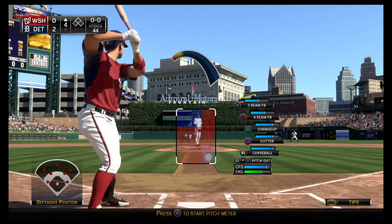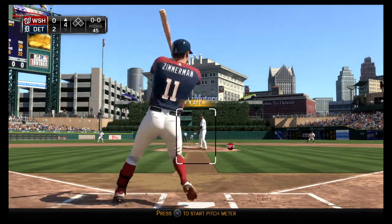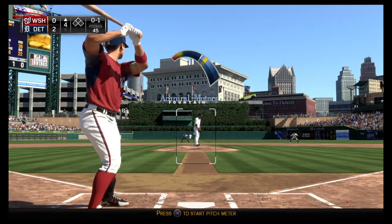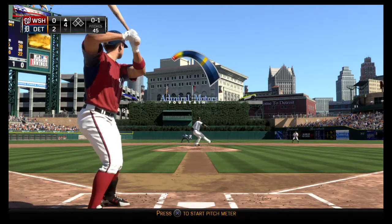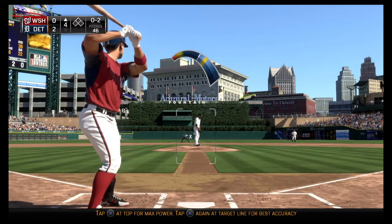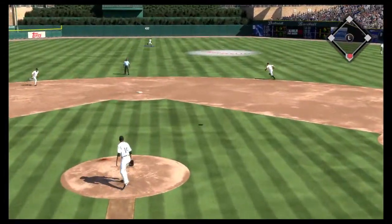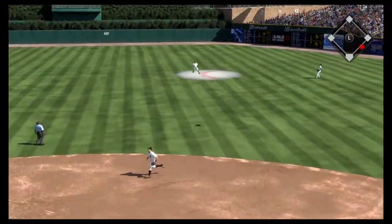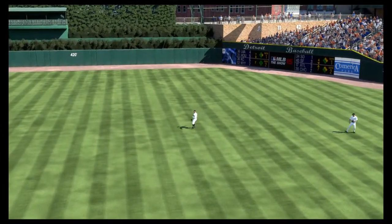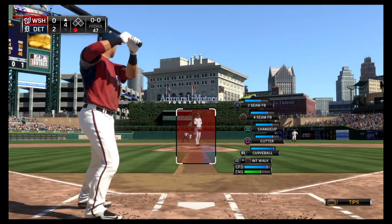Ryan Zimmerman will stand in now to get us going here in the fourth. Over towards the dugout, but this one will get into the stands. Price ready with the 0-1. That's in there, and he's deep in the hole now, 0-2. David Price, the major league leader in strikeouts last year. 271 of them. A lot of swinging and missing. So when he gets you 0-2, a lot of times it's lights out. He'll put it away without much trouble, and the leadoff man is retired here in the fourth.